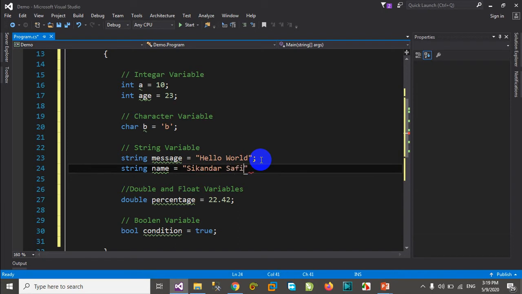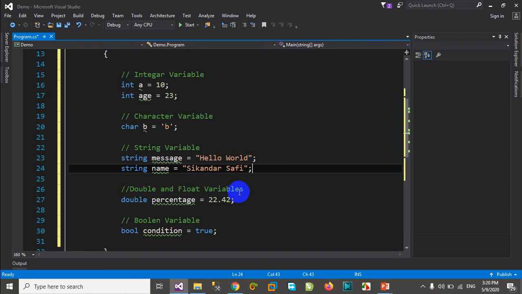So this text, Sikandar Safi, is stored in the name variable, and as it is text, it's a string variable. I forgot the semicolon, I should put the semicolon here. So this is how we can define the string variable.